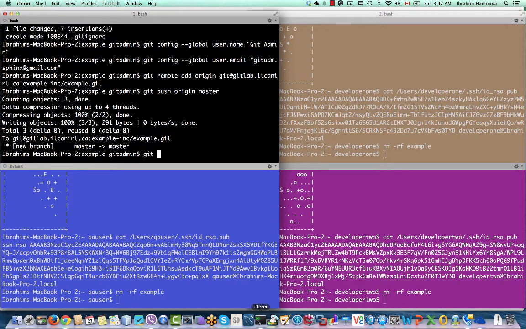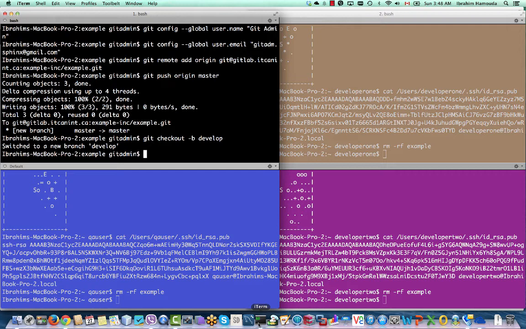So what we will do here, we will create the 3 branches and push them to the server. So git checkout -b develop. And then we will push it. So git push -u origin develop.